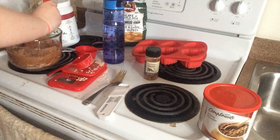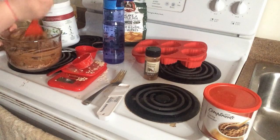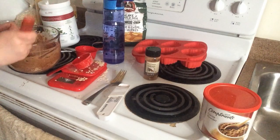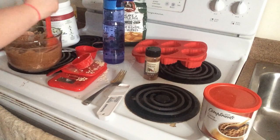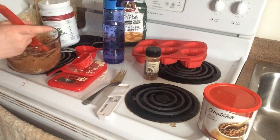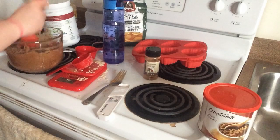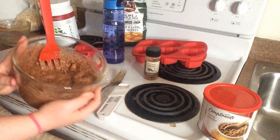Now it's just looking like a big, messy, goopy goop of goop. And that's pretty good. Oh, it smells so good, actually. I just could use more oats. I don't want it to be too oaty, like I said, because I'm not a big fan of oats. Don't taste it because there's egg in it, but you can smell it. It smells pretty good. It smells sweet, so that's good. Alright, well, I don't want to add too many oats, so I'm just going to leave it at that.